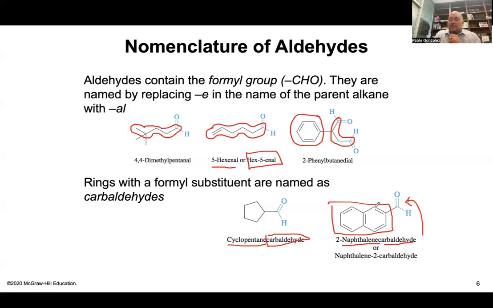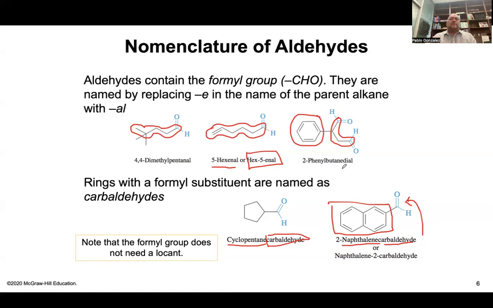And then to number the cycles, the bicycle is 1, 2, 3, 4, 5, 6, 7, 8, 9, and 10. So that's why it's 1 and 2. There's 1, this is 2, and there's going to be the formyl group attached to that position number 2. Note that the formyl group does not need a locant. You don't have to assign a number to the formyl group.